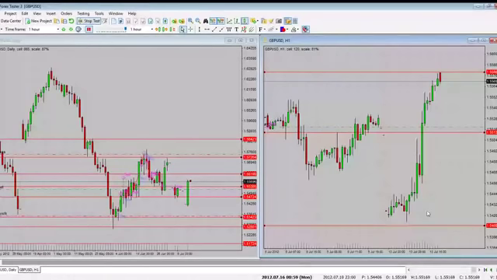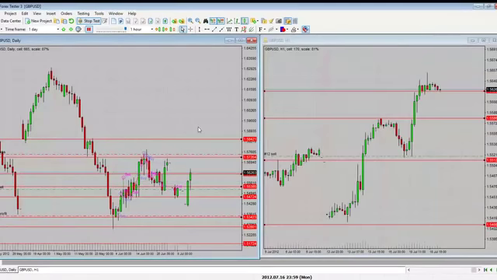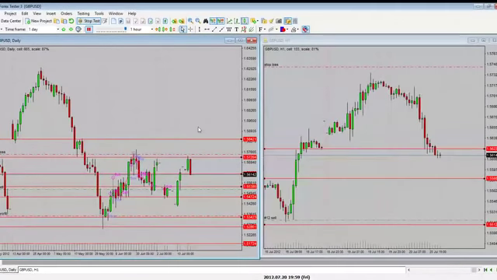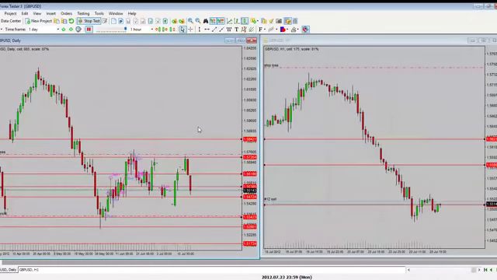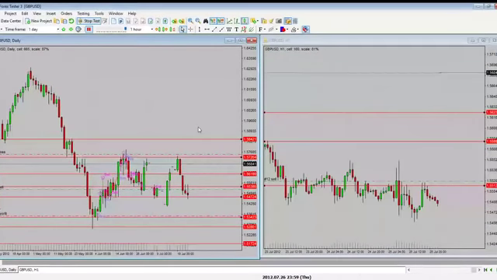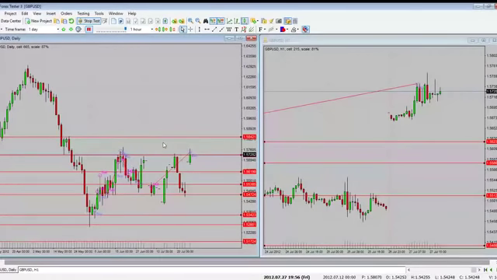Okay, so now we have a bullish candle close. You know what I'm going to do actually? Let's just go through and see what this does here. We are back into the high there. Ooh, that is a crazy market. Okay, ignore our trade. Normally we would have closed that out a long time ago.